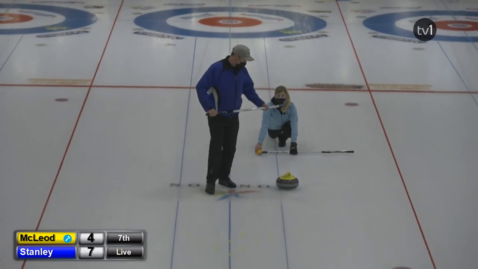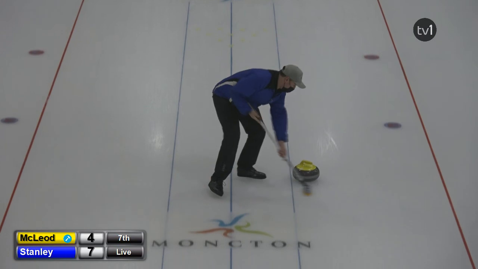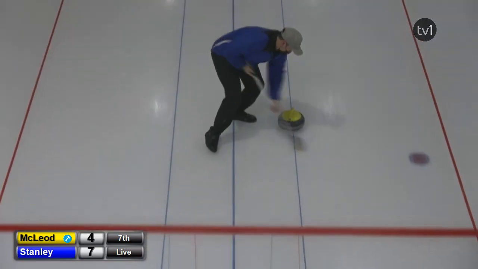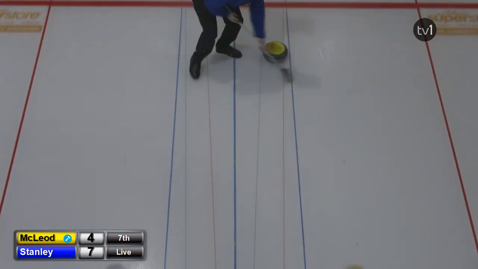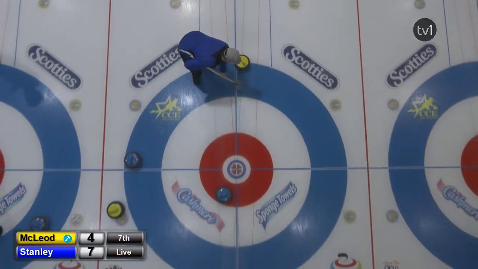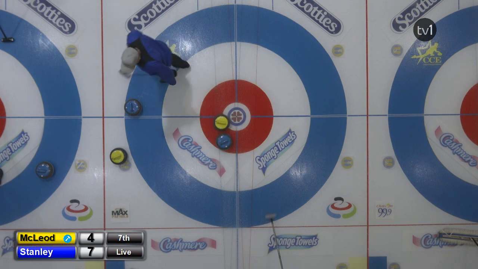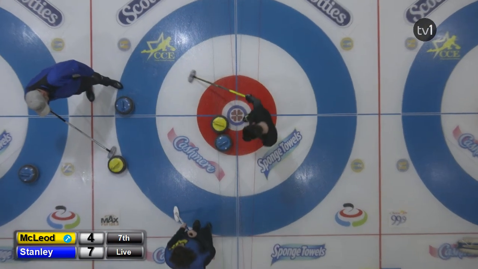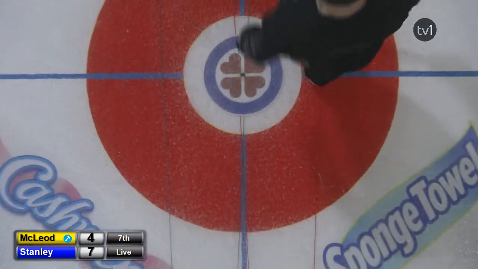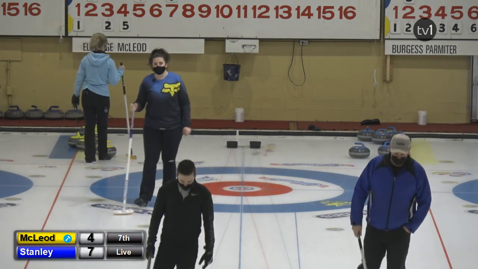It should be close. Got to make sure you get there. Oh, well thrown. Very nice shot, Mayor. Nice draw. So after 7 ends, we have Goodin Stanley over Eldridge McLeod by a score of 7-5. 1 end remaining.